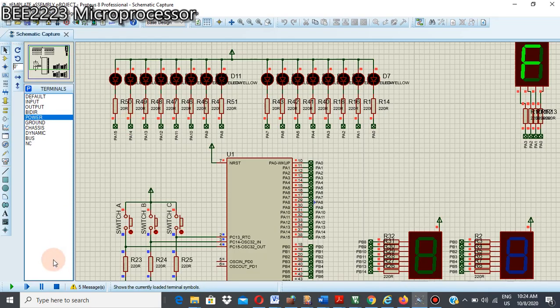Rerun our simulator. Stop. Okay, rerun our simulator. See, here it is changing from A. A is 1010. Here is 0101.